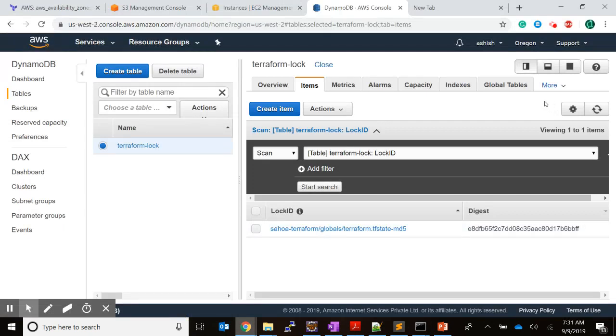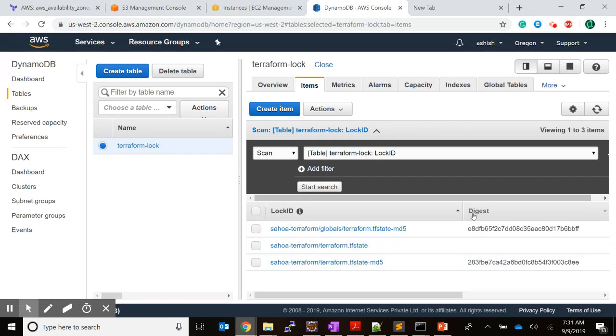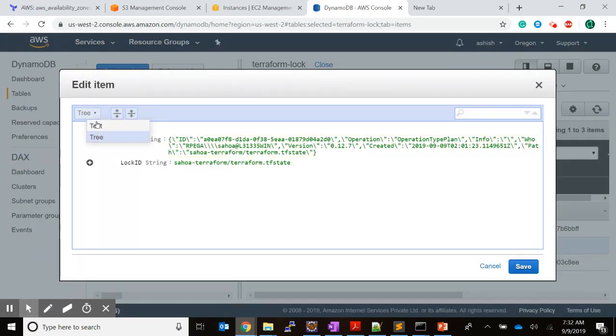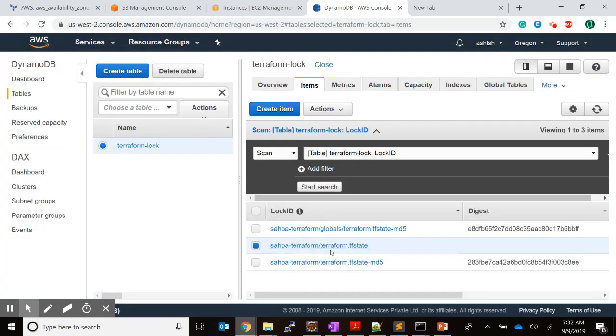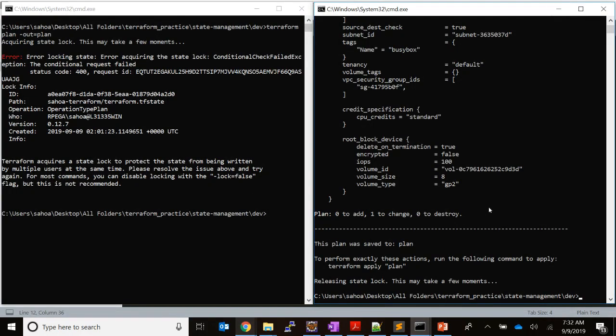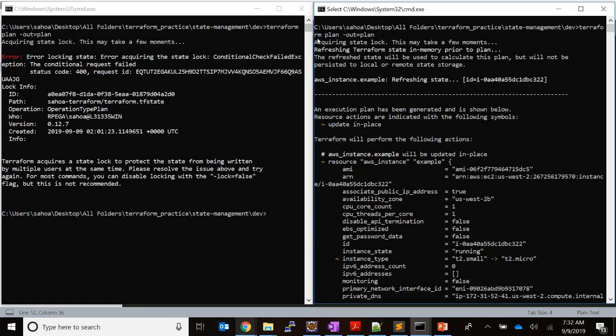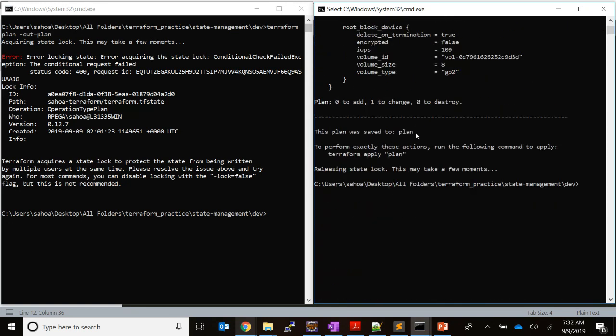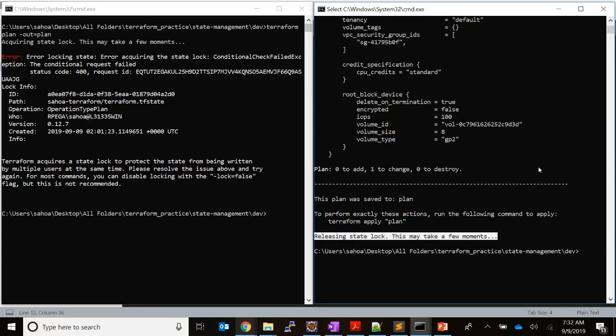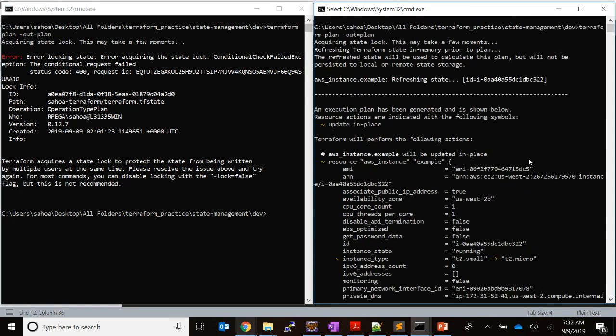You can see during that time it will create a Terraform state. Yes, this one it is. This is the lock. Okay, so it has released the lock, as you can see, releasing state lock, and at the beginning it would have acquired the lock. So all the operations within this time period are being locked by this developer. Okay, so this is how we are avoiding the race condition.